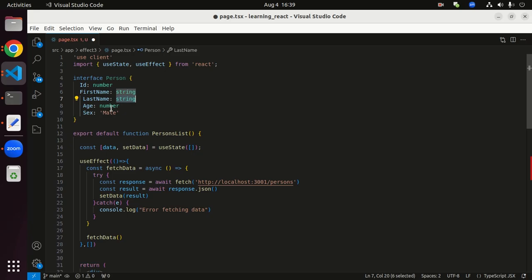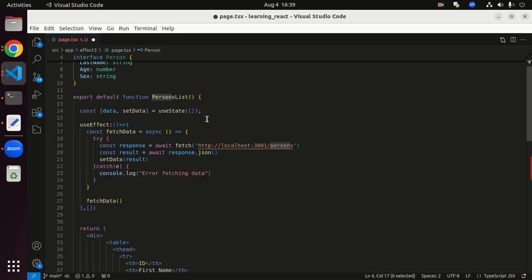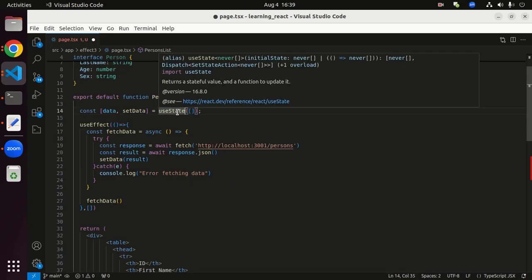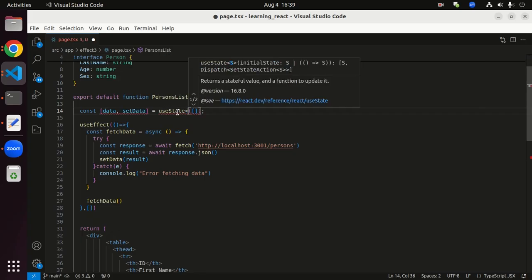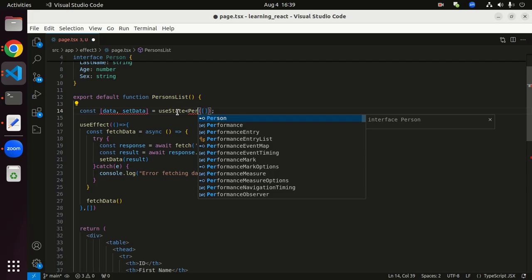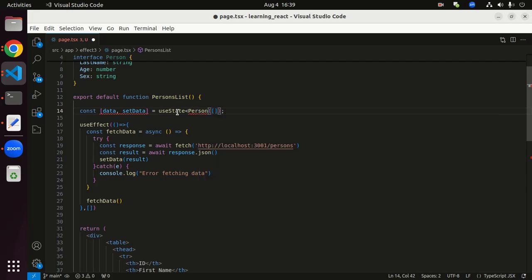So here we define the type of the values. You can see ID, first name, this is a type. Now we are defining that type here. It is a person. It is not only a single person, it's a person's array, so we are adding it here like this.